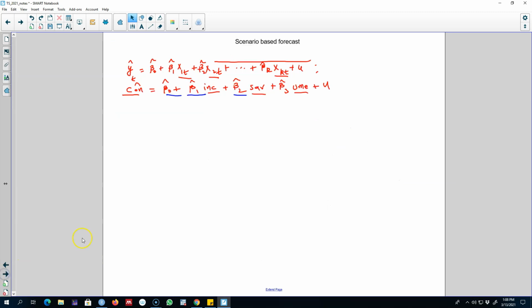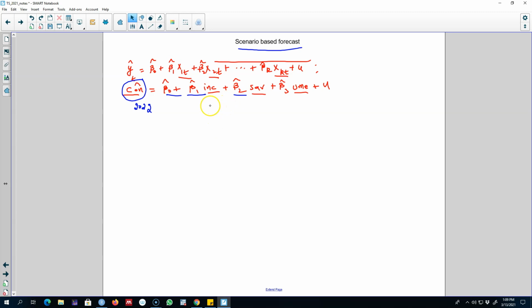Building on these same concepts, I want to talk about scenario based forecast, in which rather than using simple forecasting methods, we predict our variable of interest based on particular scenarios. For example, we may be interested in predicting consumption in say 2022, and we build two scenarios.